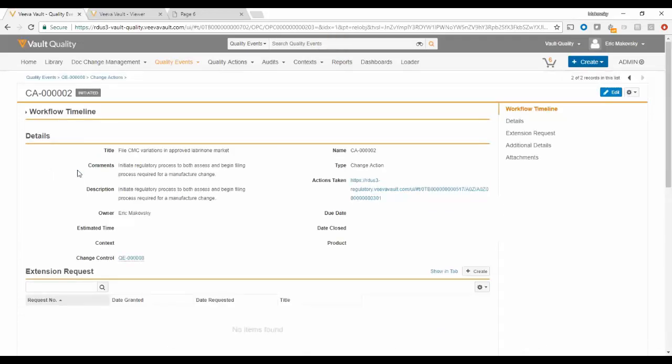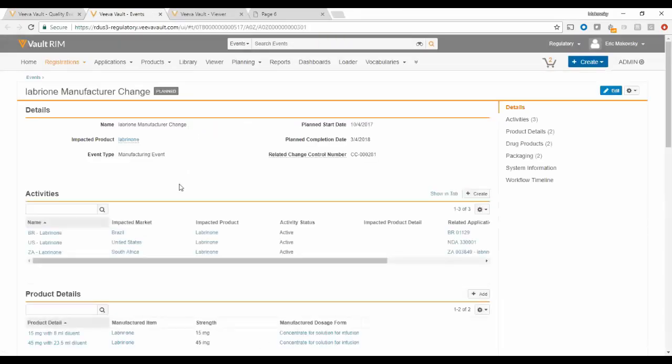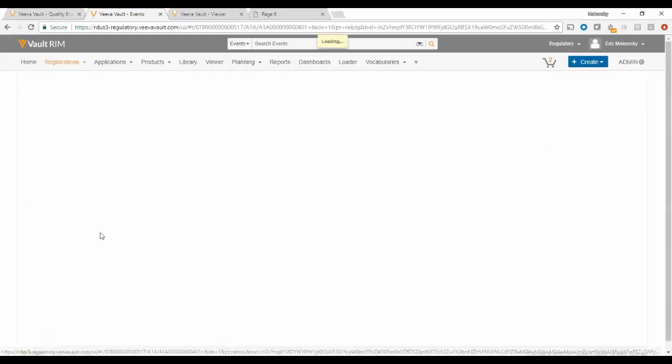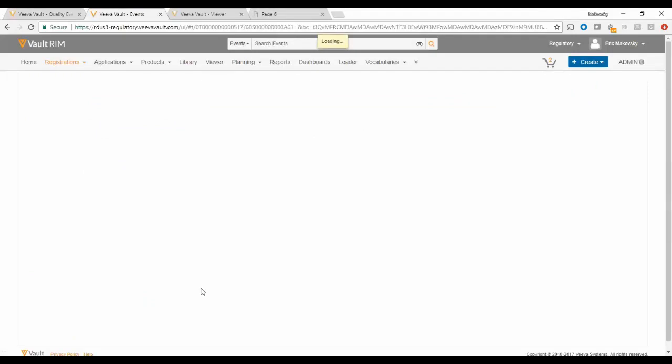Right, exactly right. I mean, as you look at this is where it starts to get heavily intertwined with the regulatory processes. And as you can see, we actually have a relationship already over to regulatory to look at the regulatory activities that are associated with this particular change control. Yep, and there's that U.S. one I wanted to have a look at. Can we maybe see where they are with the submission? Yep, absolutely. Simply by clicking in, you'll see that we have a related submission already underway for this particular activity.